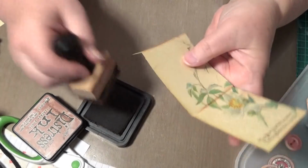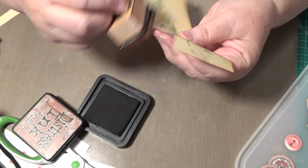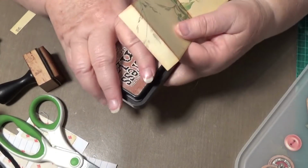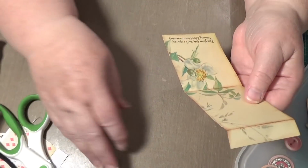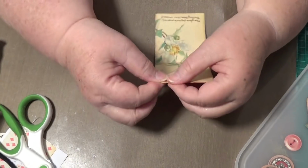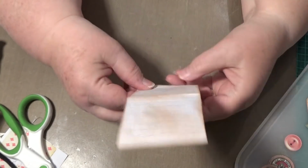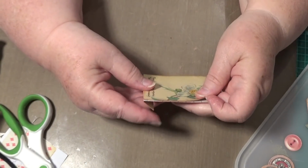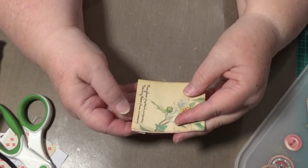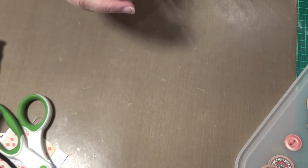I'm not really partial to doing a themed journal, like the one thing. I always like to put things that I like to go in there, you know, that's what I like to do. I was going to try and just do something with flowers or just with birds, but that didn't work for me at all, so put them in there so I can see them. Well, maybe I'll be able to see it, I don't know. So that's going to be on a page, which way would you put it, like that, and then it can open up like that. I suppose you could do that. You lose all your pretty, it doesn't matter, somehow it will go in there.